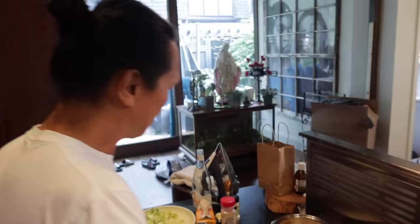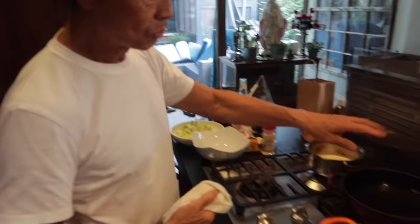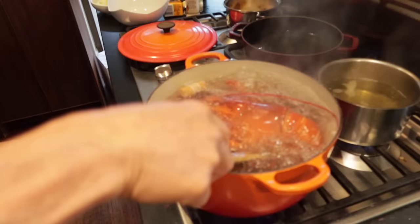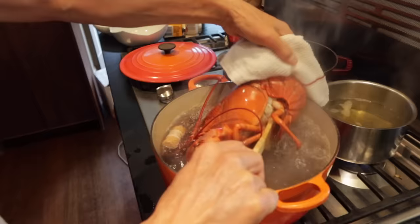Meanwhile, we're gonna start the polenta. It's water, very simple. Olive oil goes in. So tell them what polenta is if they don't know. Polenta is essentially cornmeal. Lobster is boiling. You know, this is really perfect right now. I would just take the tail out after, right? And I would continue to cook the claw after. Because taking it out, cool it down with some cold water.